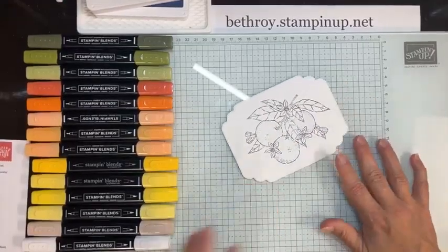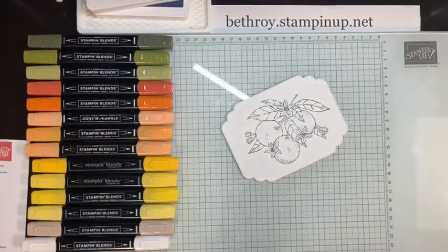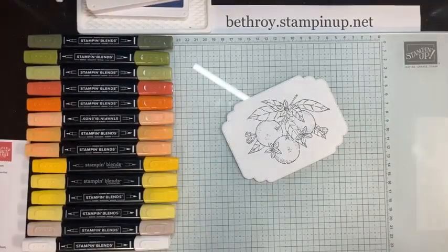So are you guys ready to get coloring? Are there any questions before I pull the camera down? Because sometimes once I start coloring, I don't look up as much as when I'm making a card and doing something simpler.